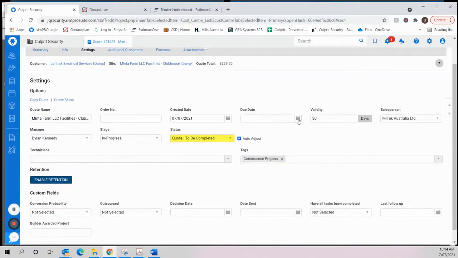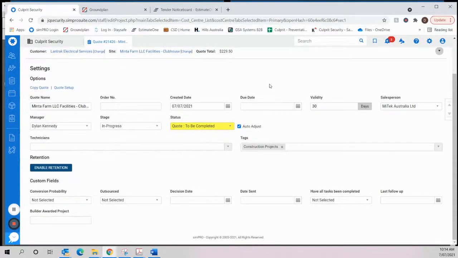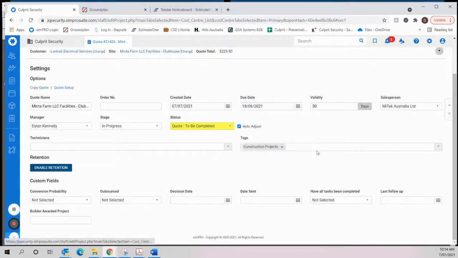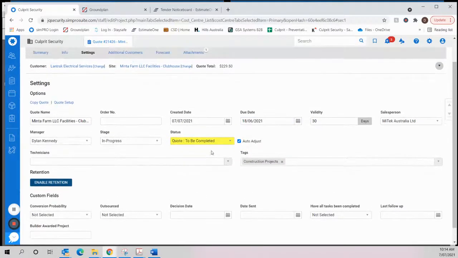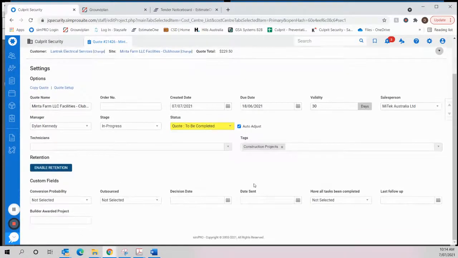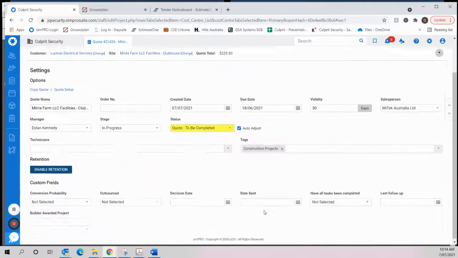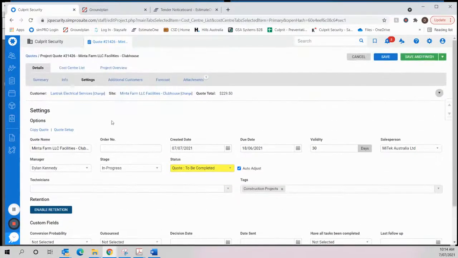This is where our due date and all that information lands. So this was due on the 18th of the 6th. We ran a little bit late, but that's okay. This will update when we send automatically, and we just have to input this date when we actually set it up, and this is going to push across into our dashboards to update to reflect our KPIs for quoting targets.